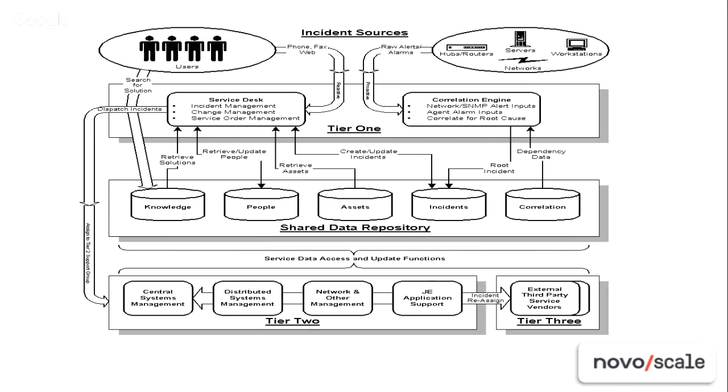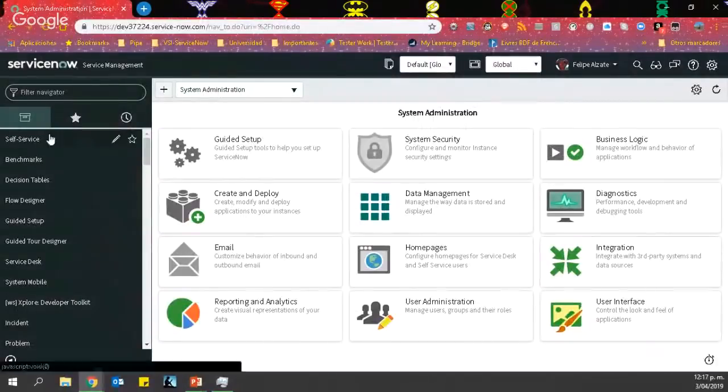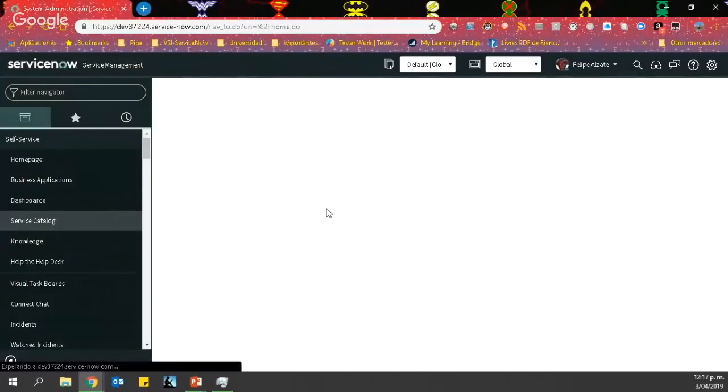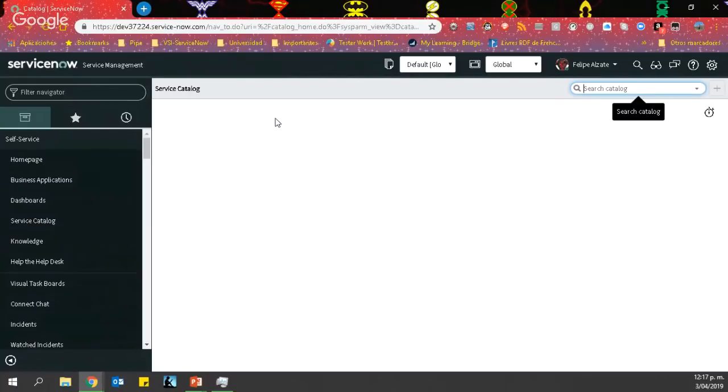So when we talk about tiering, we need to know how we can cover this for any module or any structure that we are covering. Depending on the maturity, or depending on the needs, right? For example, for tier 1, we can have maybe an email, we can have self-service for everybody. So we can jump into our tool and go to self-service. Some people prefer to go to the service catalog, right? And they go, all right, you know what? I have my service catalog and I would like to go and ask for help, right?